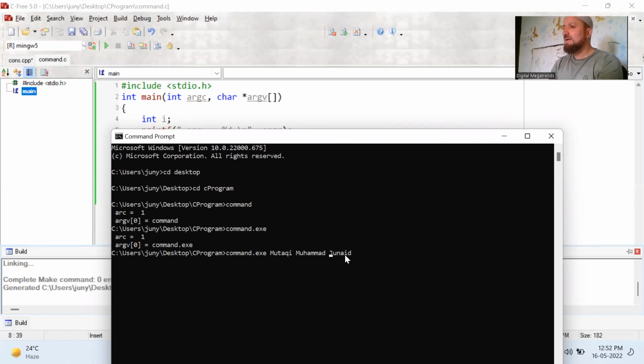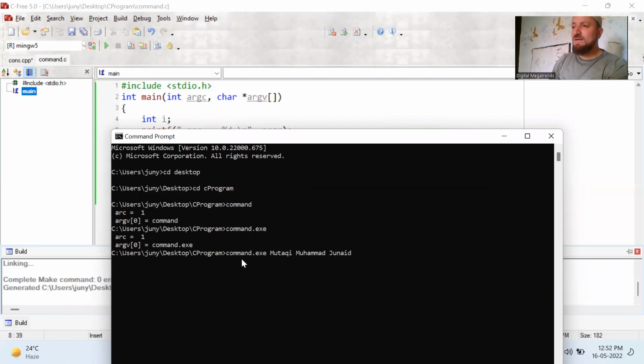It's called command because who is calling this main function? It's the operating system. So I have to send these values when I run it. Within the program, I can't do it, no? I have to send it when running it. I could use recursion also to call it, but that's a different story. Main is usually called by the operating system, by the OS.